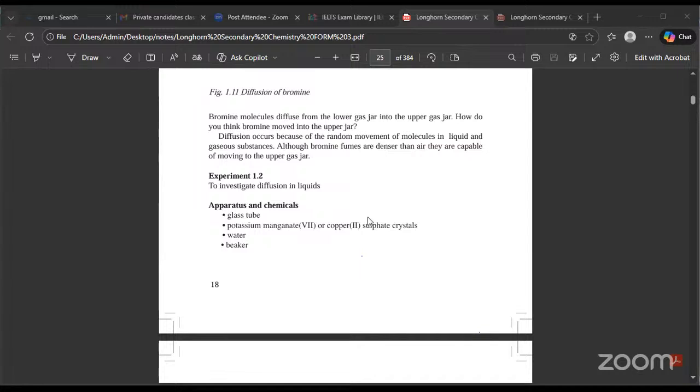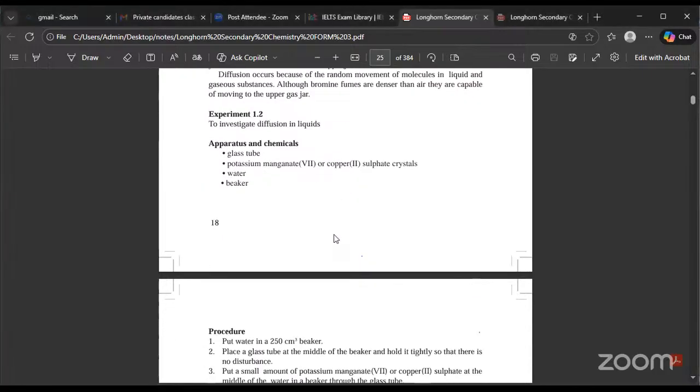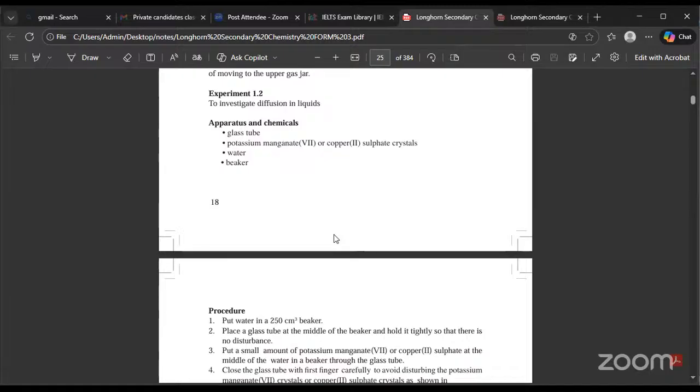So that one now is another. That one is for liquids. So when we talk about gases, we are talking about the smell that is brought in by perfume, food, and the rest.